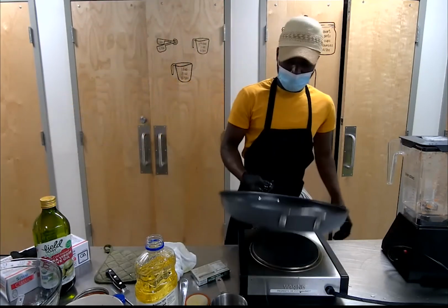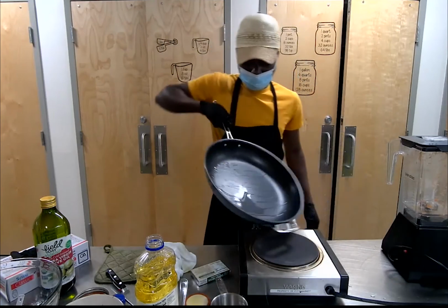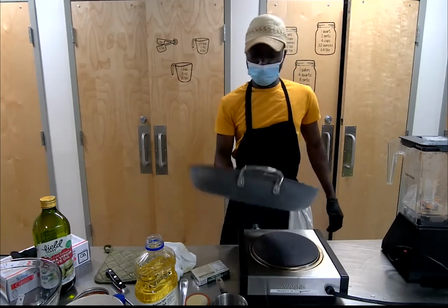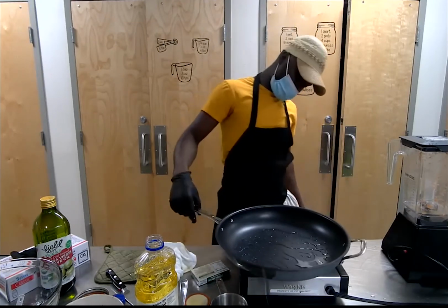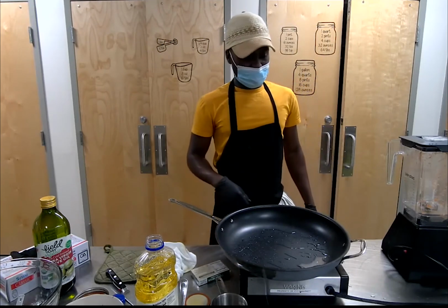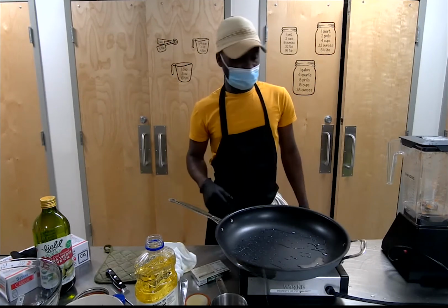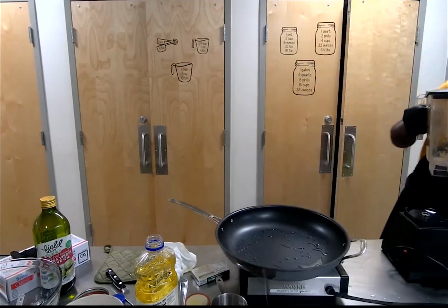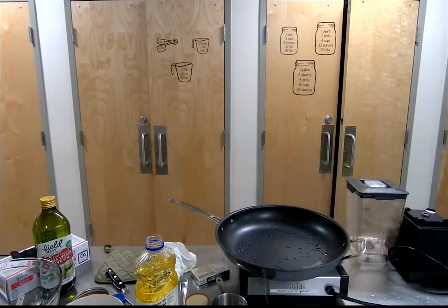So make sure you flip it all over the place. So when you flip that, that's what it looks like pretty much. So the oil is everywhere, and then you wait for a little bit. When it's hot, add salt, and then we're going to start cutting the kwanga, and you can see pretty much. So I'm going to move this one.